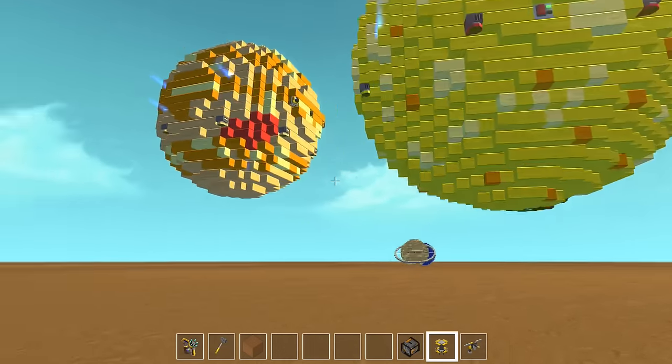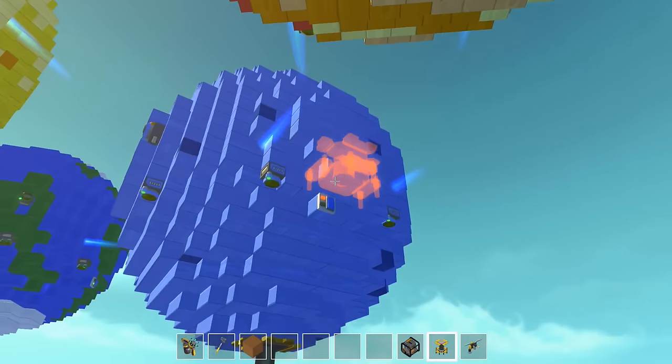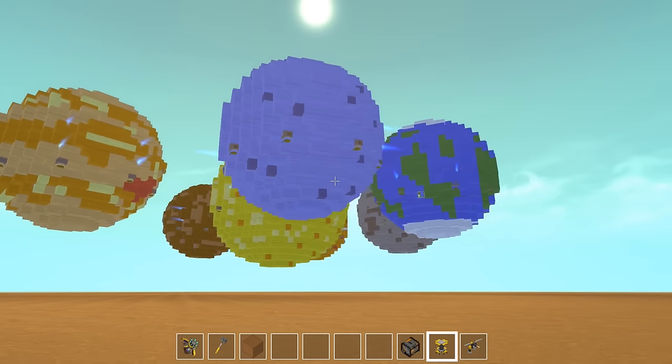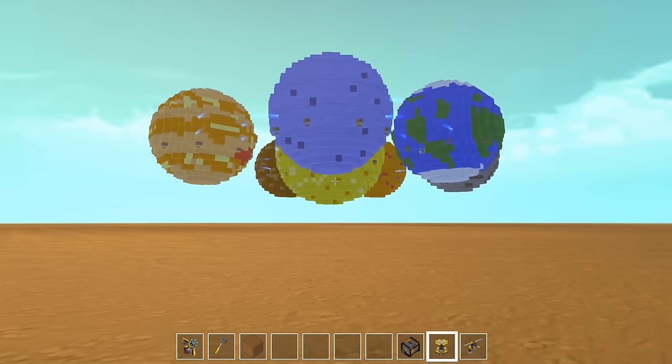Alright, so now we have to wait for the gap to go right here. And it should turn white. There. Go, go, go! Alright. Is this six? Do we have six successful? Yes! Six are going. Alright, now I'm gonna go for Neptune.